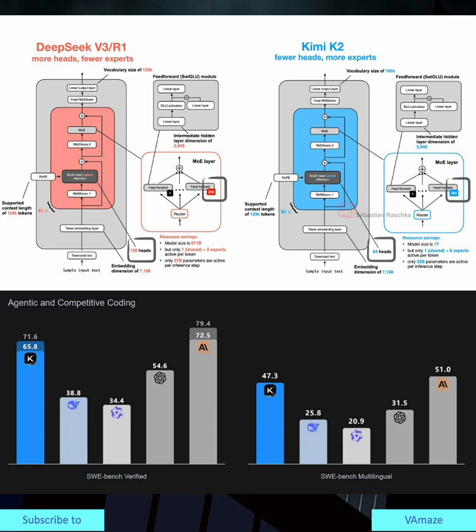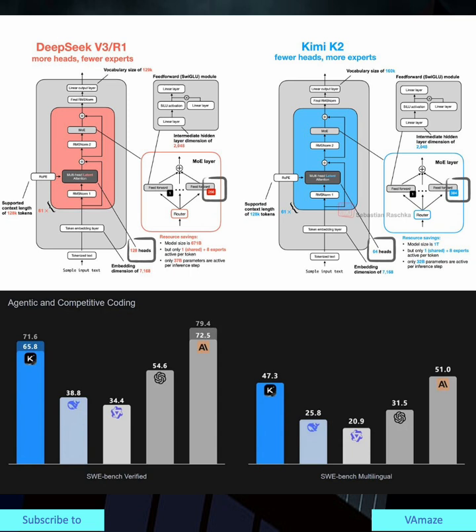The bigger picture, evolution of AI architecture. These models represent two evolutionary paths in AI development. The scaling path, DeepSeek: more heads, larger vocabulary, distributed processing, betting on parallel computation and resource abundance. The efficiency path, Kimi: fewer heads, specialized experts, focused processing, betting on intelligent resource allocation and domain expertise. Both approaches have merit, and the performance results show that there's no single correct architecture. The future likely lies in hybrid approaches that combine the best of both philosophies, the parallel processing power of multi-head attention with the specialized intelligence of expert systems.